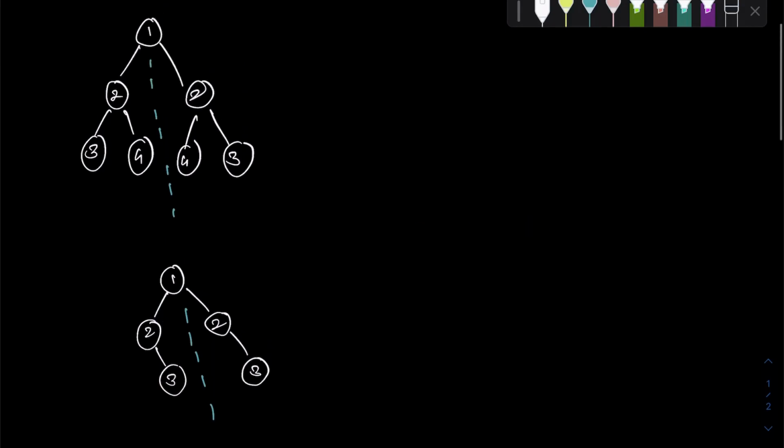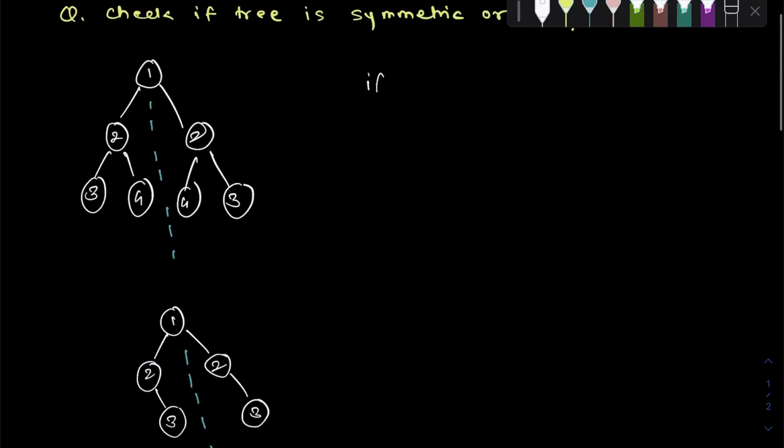So now let's start with the basics. If the root is null, then return true. That is the base case. If the root is not at all present, then return true.